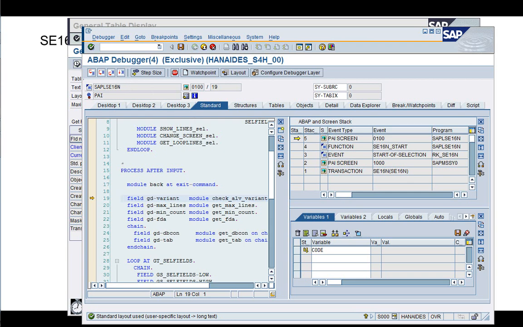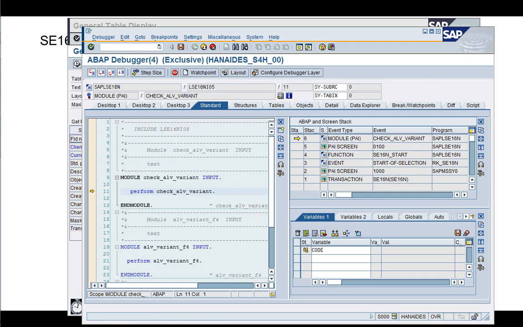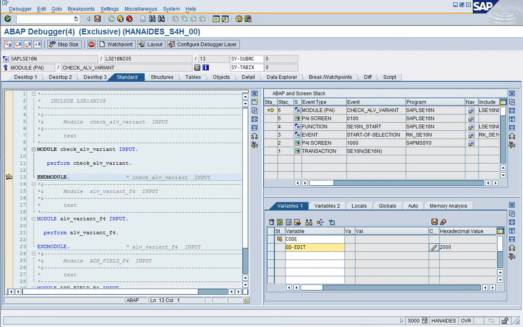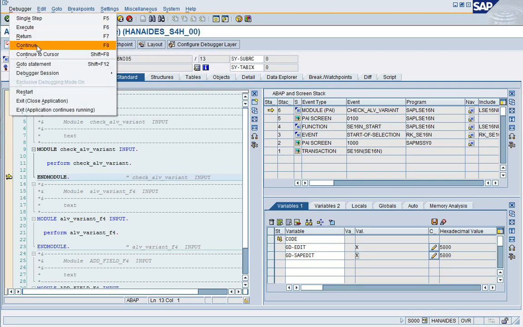We'll try F5 a couple of times, or F6, and anyways, two parameters. X, enter, capital X, enter, and we do the F8, continue.